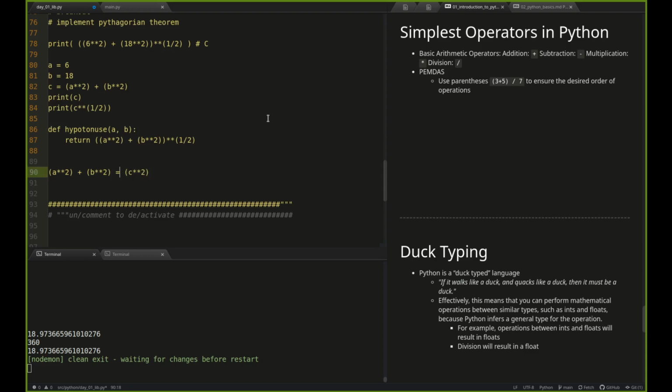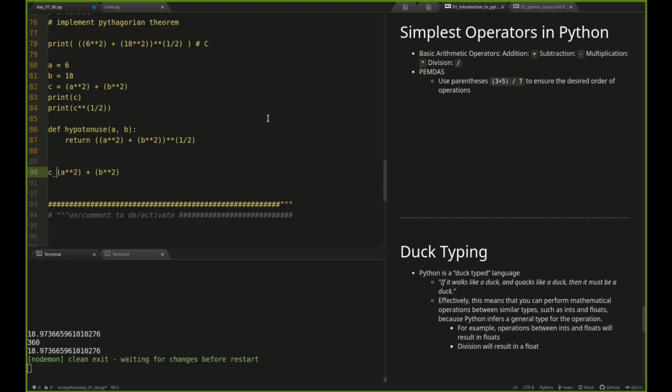So in this case, the Pythagorean theorem states that A squared plus B squared is equal to C squared. What solves Pythagorean's theorem is A squared plus B squared, and that gives us C squared. So in order to do that, we can capture that result in a variable.